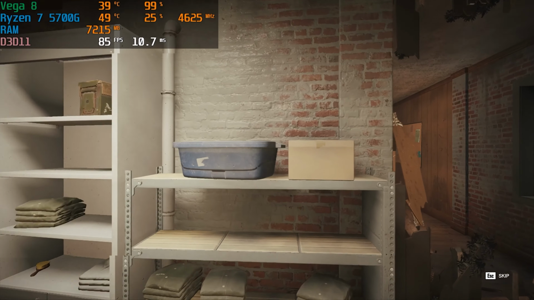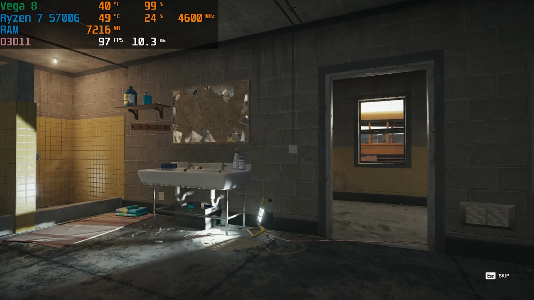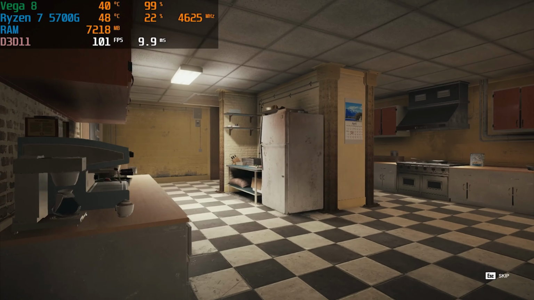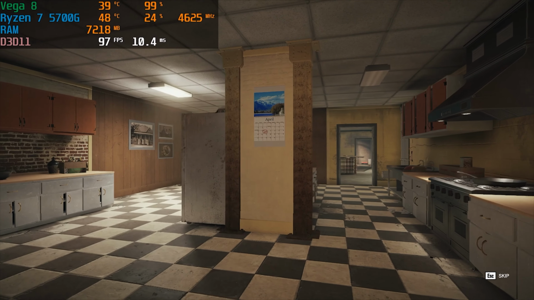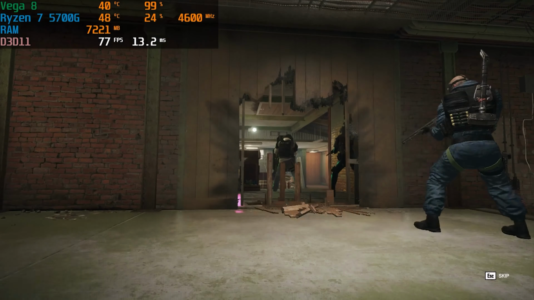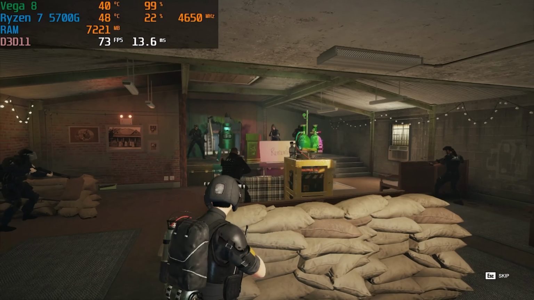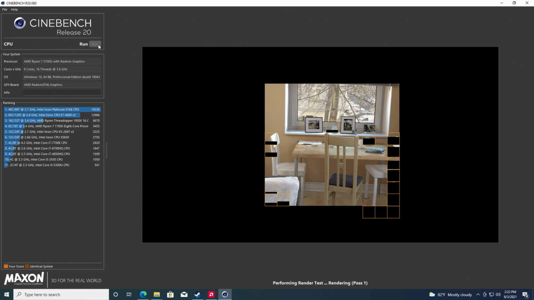Another popular esports title that people love to test is Rainbow Six Siege, and on medium settings with the built-in benchmark, we average 92 FPS. A game like Rainbow Six Siege would definitely benefit from some of the new anti-lag technology that AMD has to offer, reducing input lag and allowing for a better gaming experience. So if you're somebody who is a very competitive esports player, not only does the 5700G and 5600G have those features, a lot of the AMD hardware out there supports anti-lag, making for a much smoother and seamless gaming experience.